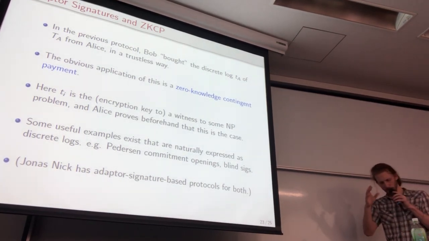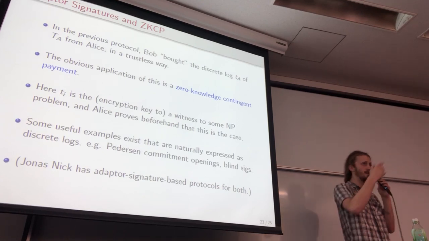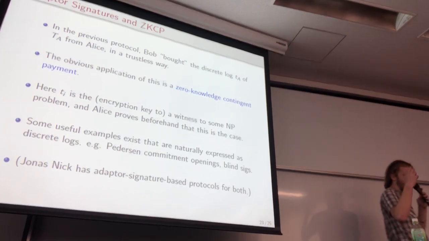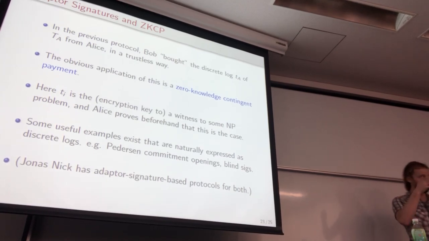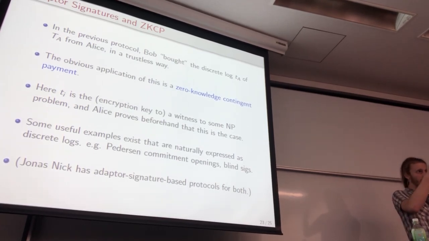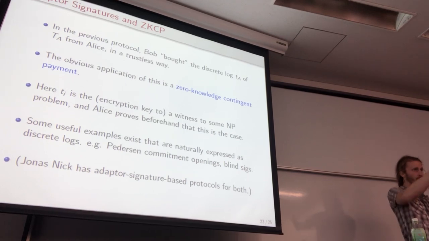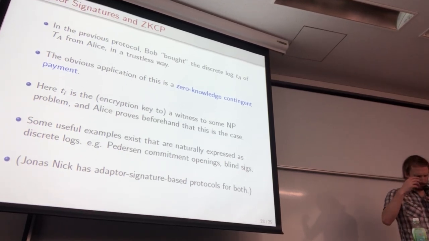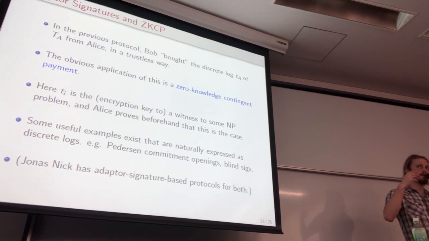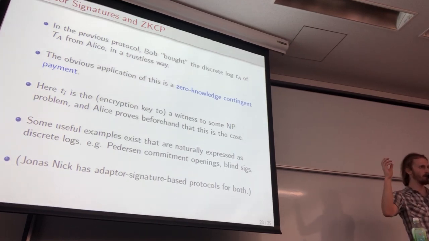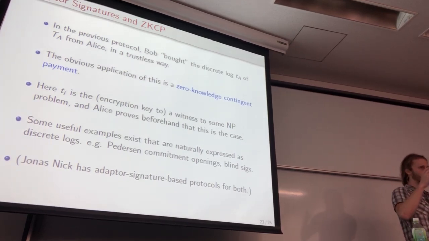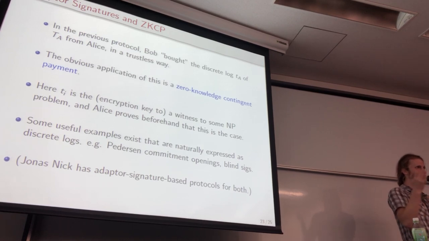So the concern with multiple parties is, suppose that you and I are doing some adapter signature protocol, say, and we've roped Jonas in, so we're doing a three of three with Jonas. So I give you an adapter signature, you're like, great, I'm going to sign, and then somehow or other, you obtain the secret adapter, maybe from some other thing we're doing in parallel. And now you can get my signature for my adapter signature, but Jonas hasn't done anything.